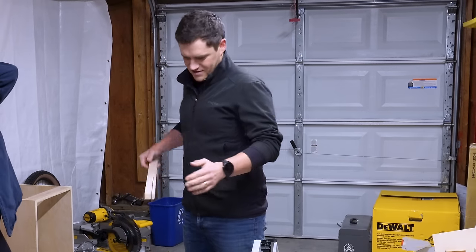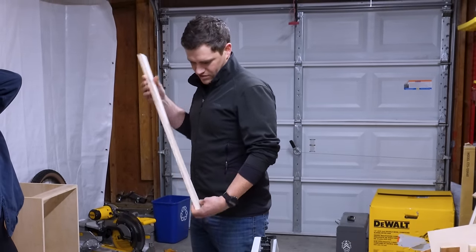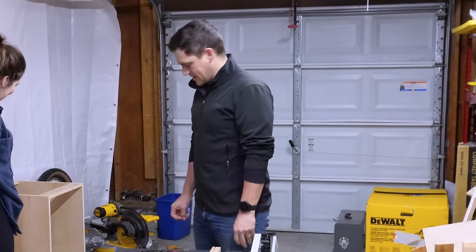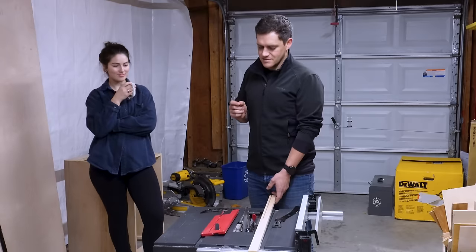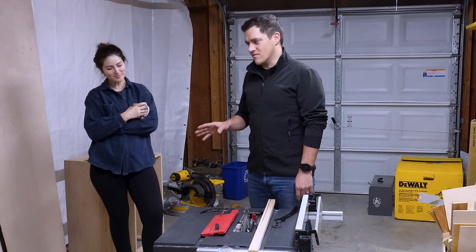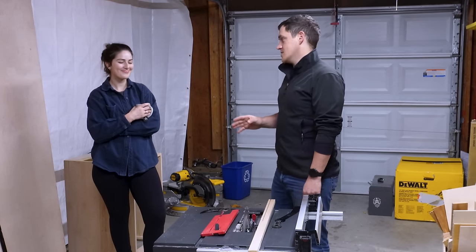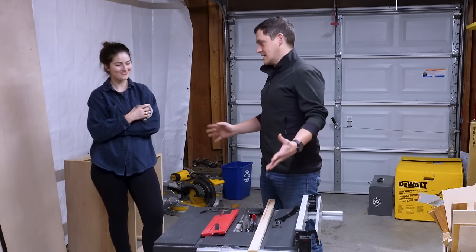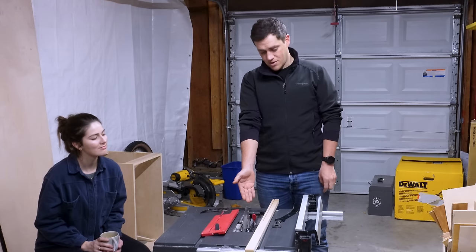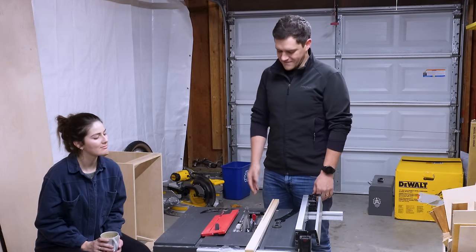I was cutting, I don't know what this was, 5/8 of an inch of a small piece for a cabinet that I'm working on. I was frustrated that I had gone through and done all of the cutting and I was ready to assemble. And I was rushing because I wanted to get back to the assembly and I wasn't careful. I triggered the cartridge, I saved my finger, and I have to take it off.